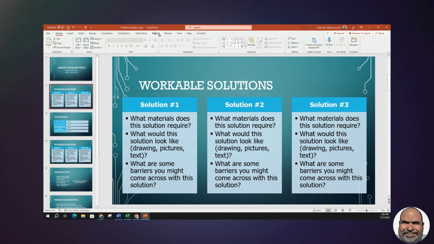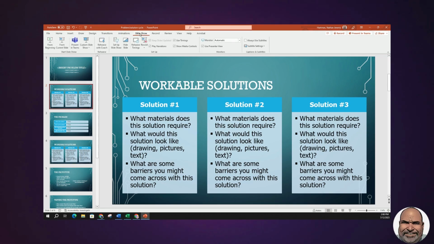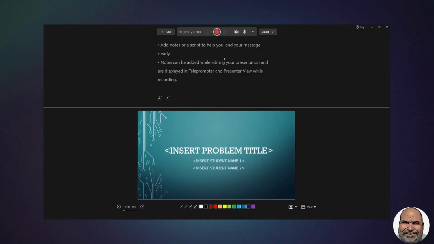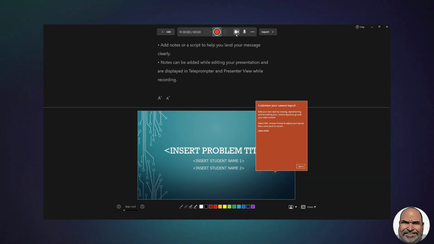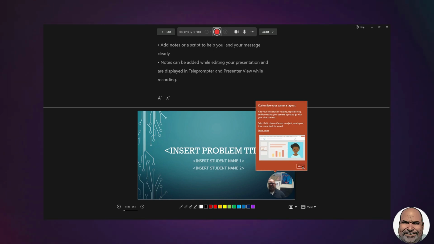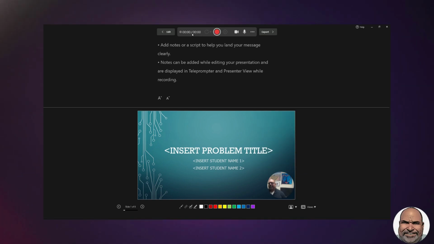You might have the record tab on your ribbon up here, and you may not. So one other way is automatically going into slideshow and then hitting the record button. All right, well, you see that it actually brings up this kind of nice slide component where you can record items. And this gives us lots of different options. You can turn on your camera, and you'll see me pop up here in the bottom corner as I turn on my camera. And there I am right there. And then I can turn that back off if I don't want to have that on there.